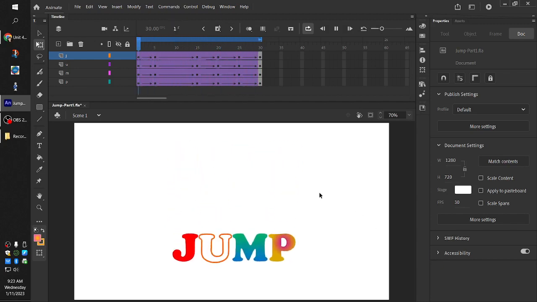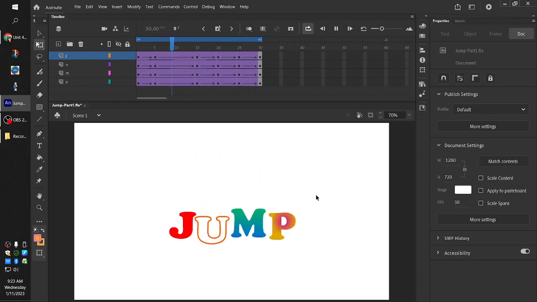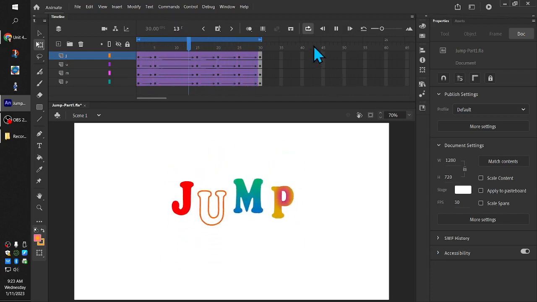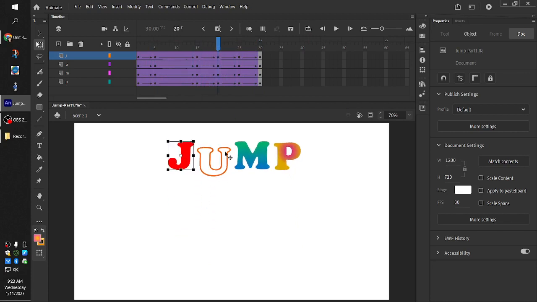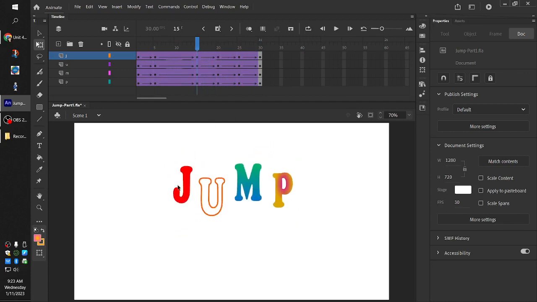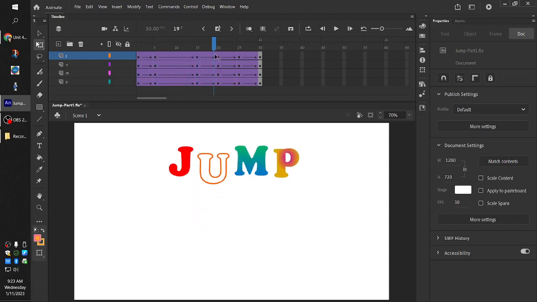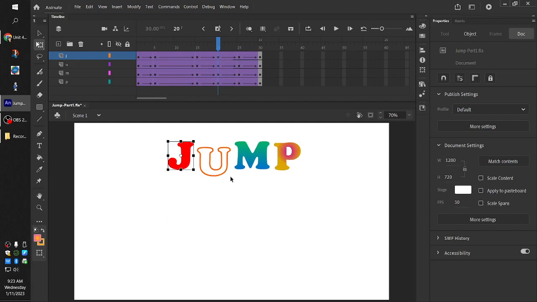We're going to do one last thing before we export this out, and that is we're going to add offset. We did a little bit of that when we moved the individual layers, letters here.